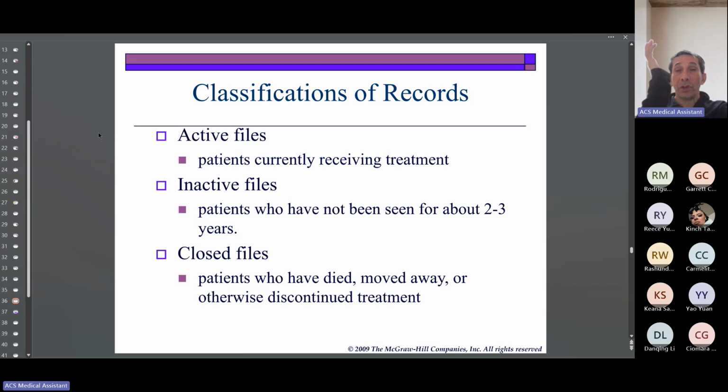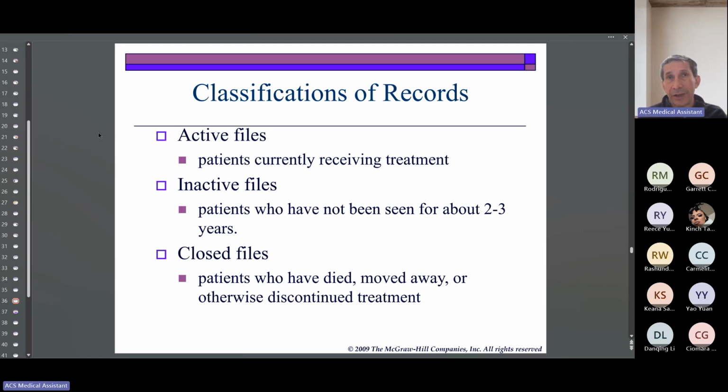We're going to remove your file from those shelves, those cabinets, and we're going to store it somewhere else. We don't want all these files right there when we are not using them. Why would we have something in the middle of my active patients when I don't need them, because they stopped showing up to my office? So that will be inactive files.